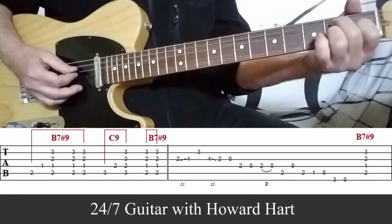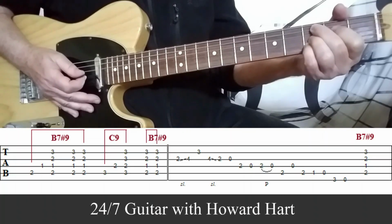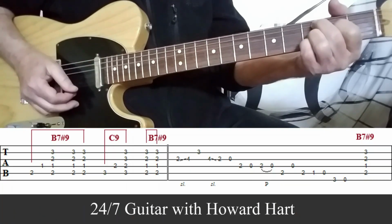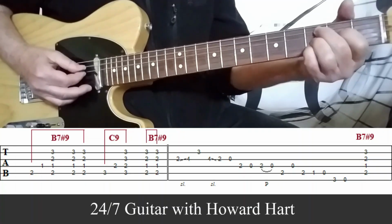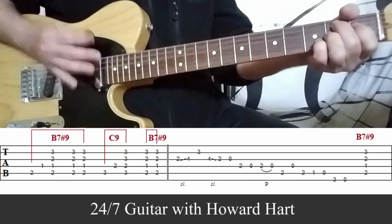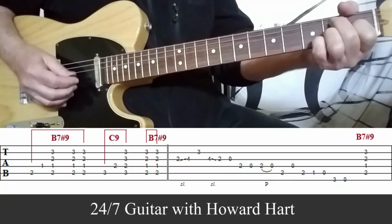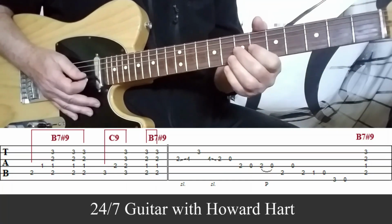So we have, then we move to a C9 chord, which is 3, 2, 3, 3, okay? And we play the same thing, the first 2 notes of the chord followed by the full sweep of the chord. And then we move back to the B7 sharp 9, okay, so let me do that slowly. One more time.